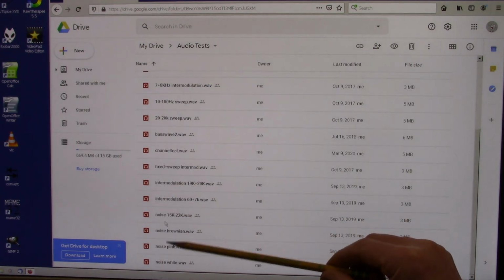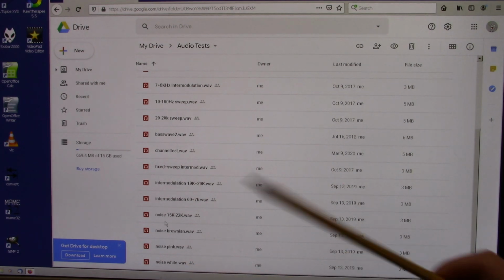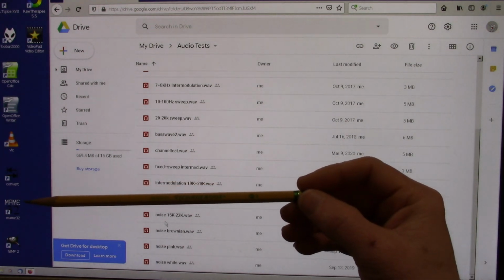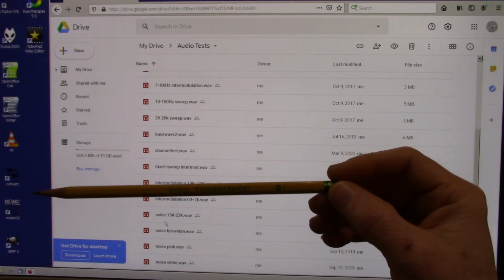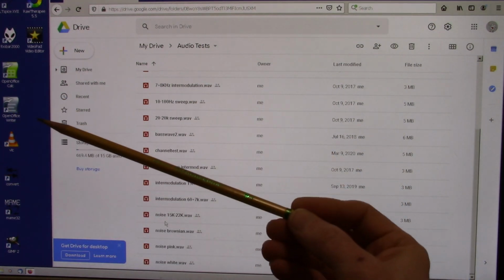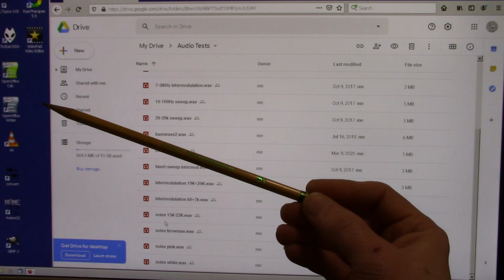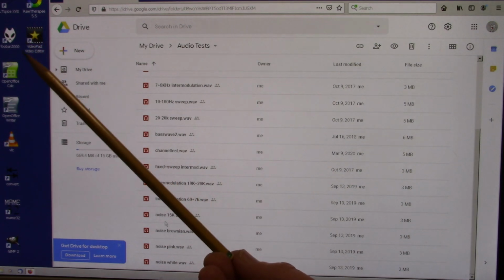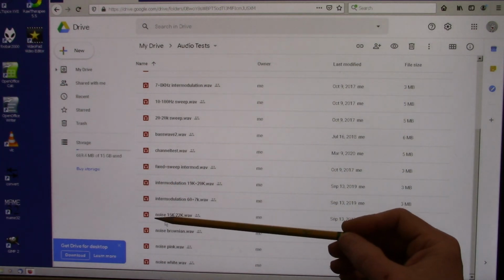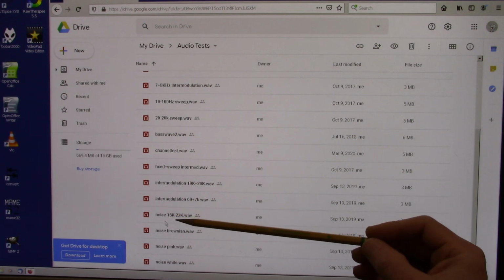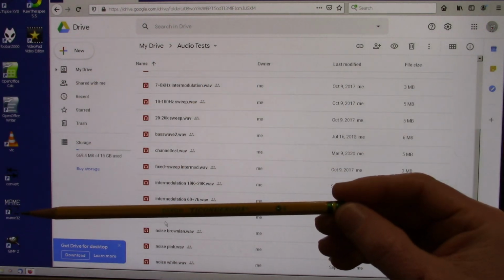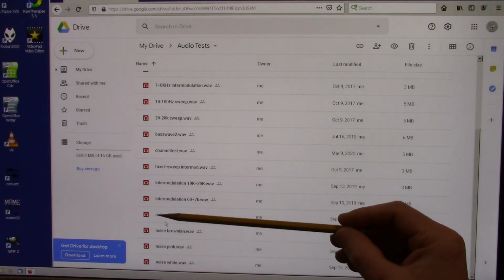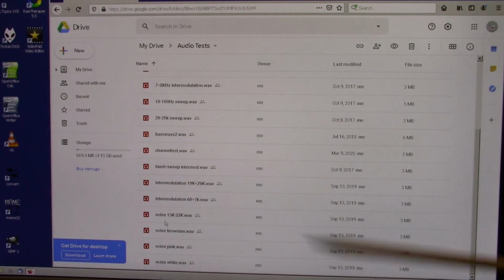The next set of files are noise test files. I have white noise, pink noise, and Brownian noise. White noise is spectrally flat across the frequency response, while pink noise is kind of tilted like this. So as the frequency goes lower, the amplitude is higher, and the brown noise is even steeper. This noise file here is from 15K to 22K, so I've taken white noise and then run it through a high order filter to give steep edges, so it really only plays noise in this range.